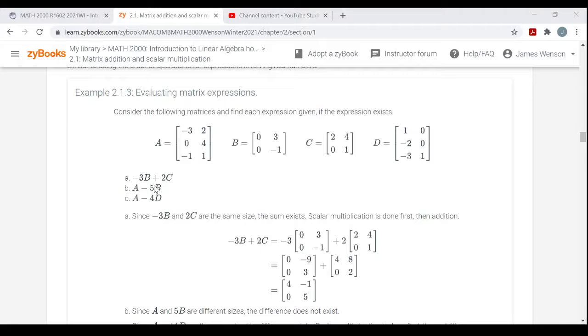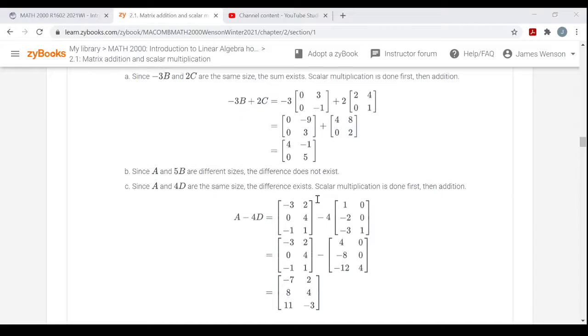And you would see that in your calculator, right? If you entered these matrices in your calculator and then tried to do A minus 5B, it would come back at you with an error, a dimension error. The sizes are called the dimensions sometimes. So yeah, A minus 5B can't be done, undefined. A minus 4D could, right? Because A and D are both 3 by 2 matrices. So A minus 4D could, and I would leave that to you, or you could just read this here.